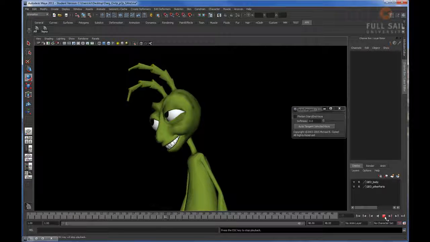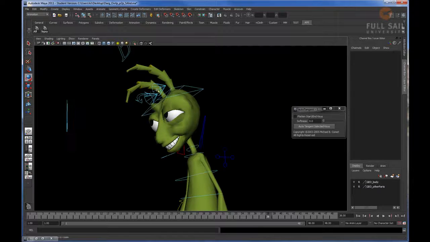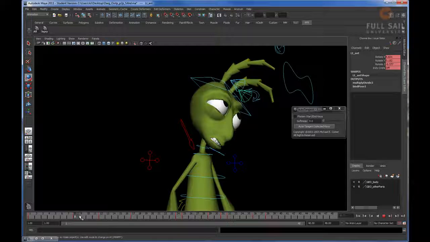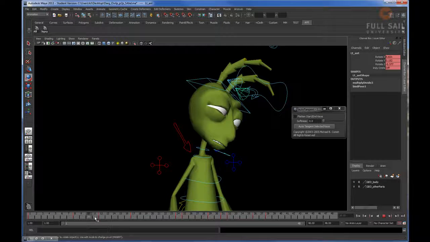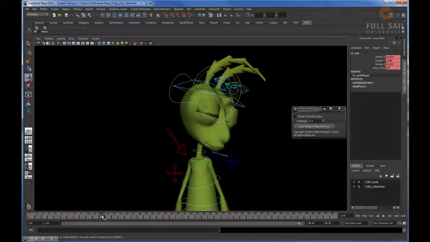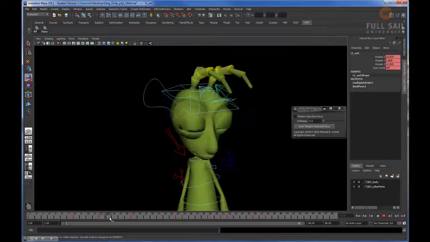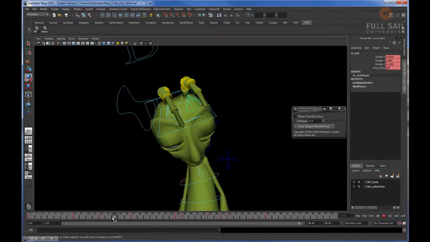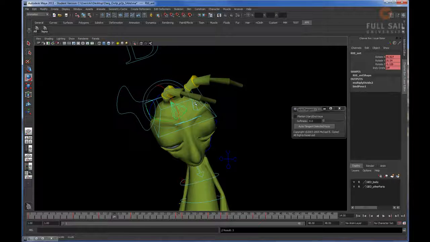Now bear in mind, there are a lot of things when you're animating that you'll want to do straight ahead. You can pose to pose things like the antenna here, but for something like this, you'd probably want a more intricate animation for these kinds of things. So like this, you can drag that, bring these over.